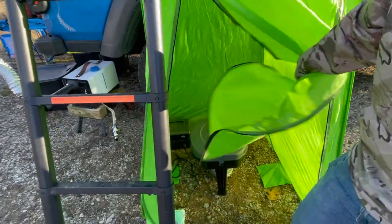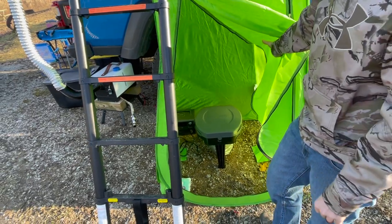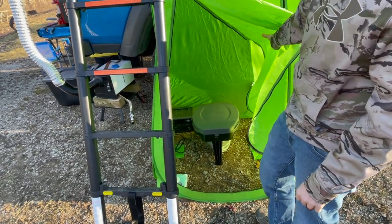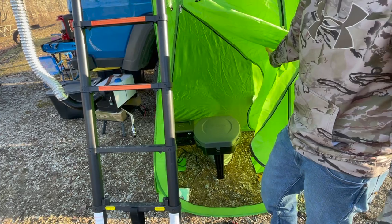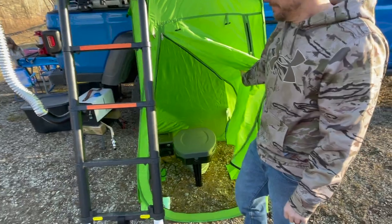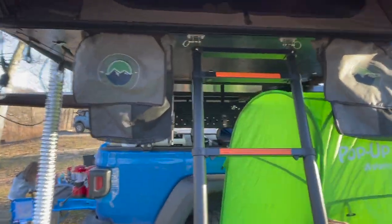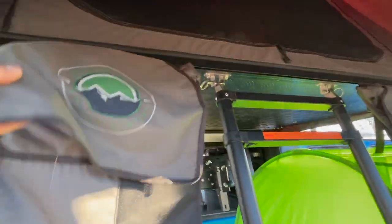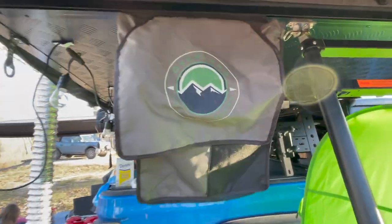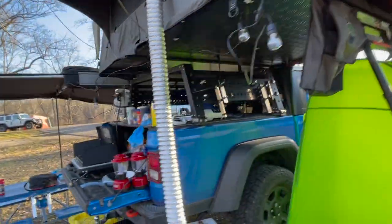I see your bathroom setup — I saw the bags. You can use the same bags I use. Yeah, it's just the Walmart ones. You can't beat it — it works. They're better than the real branded ones; I think they just changed the name. They've got places for your shoes, that's nice. And you've got lighting going on all around.